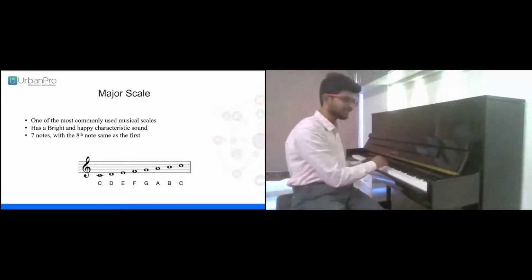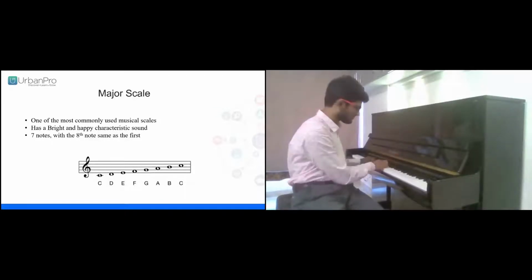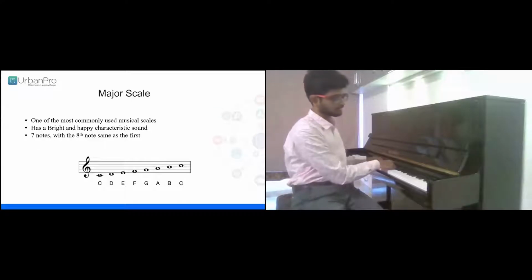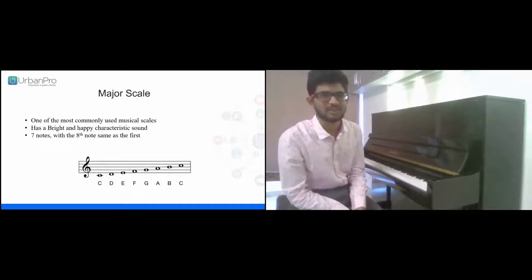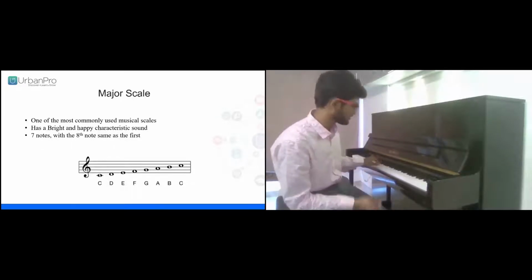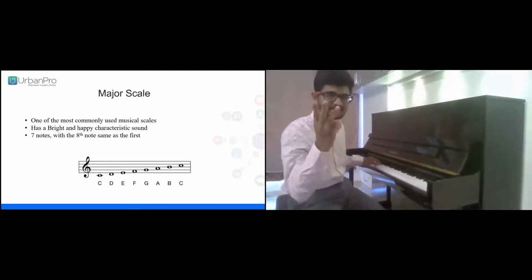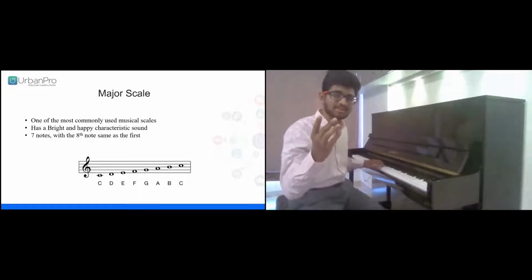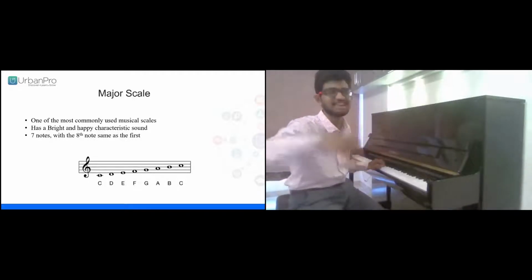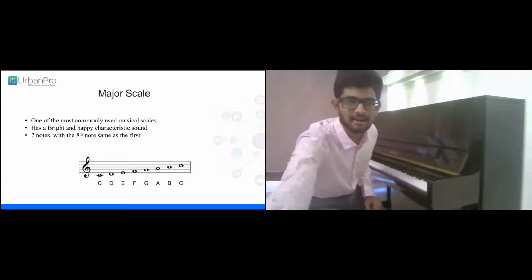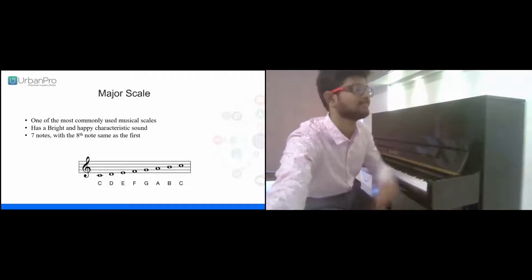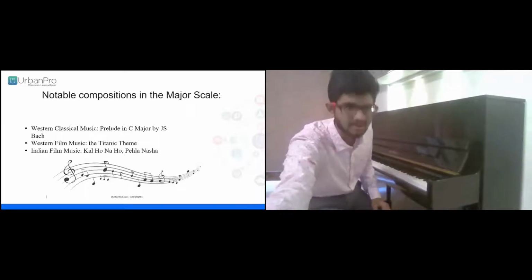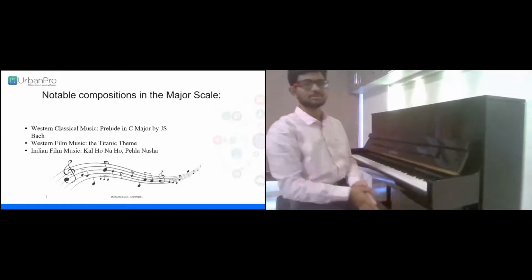So, if we have a scale that starts from G, we're going to call it a G major scale. All right. So we already know that it has 7 notes: C, D, E, F, G, A, B. The last note is the same as the first, so the 8th note is the same. And this is a very commonly used musical scale in all the kinds of music that we hear today, which I'm just going to demonstrate to you.